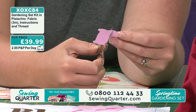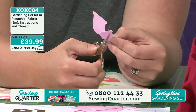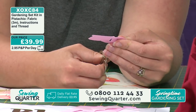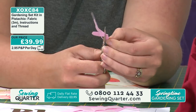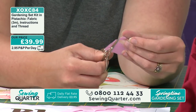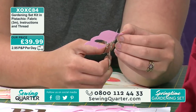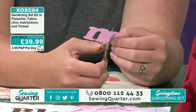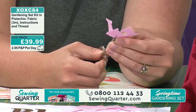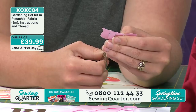And again, try and be as smooth with your scissors as you possibly can. So do long cuts, not lots of little ones, because if you do lots of little ones, you'll end up with little sharp bits, little jagged edges. But then I suppose it depends how you're going to stitch it on, because that might be a bit difficult to do a satin stitch on. But a lot of the time when you do applique, you use a solid satin stitch that covers all the edges. But these letters are quite delicate, aren't they? And the pattern asks for you to do it on the inside of the edge, so you do see the raw edge. Is it raw edge applique then?